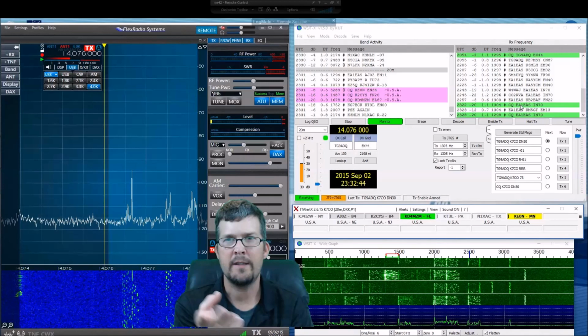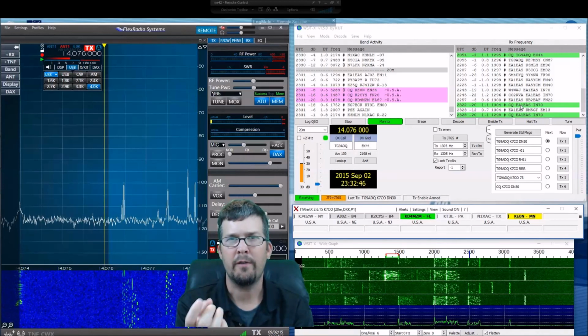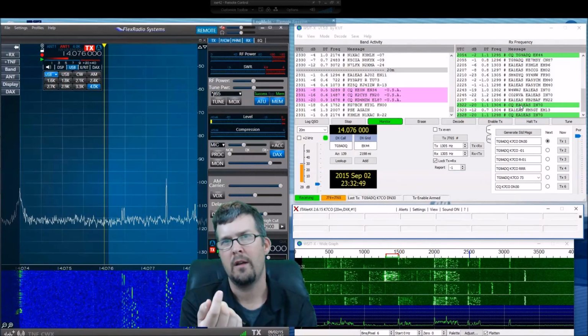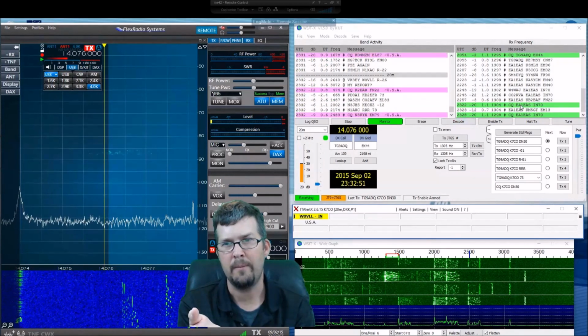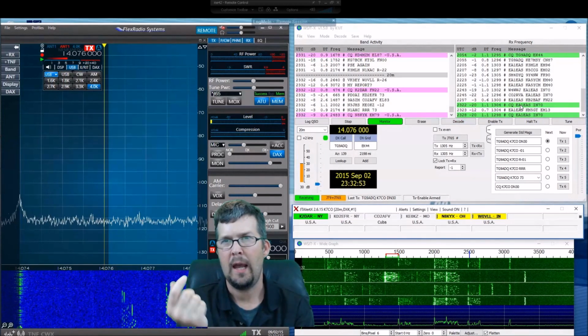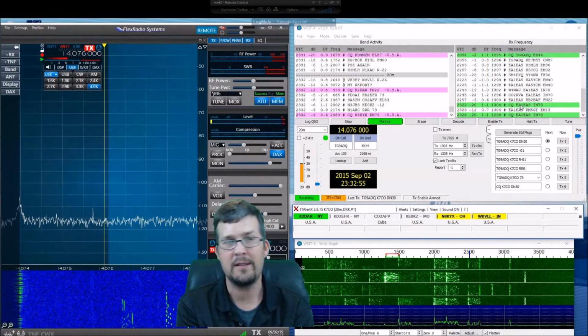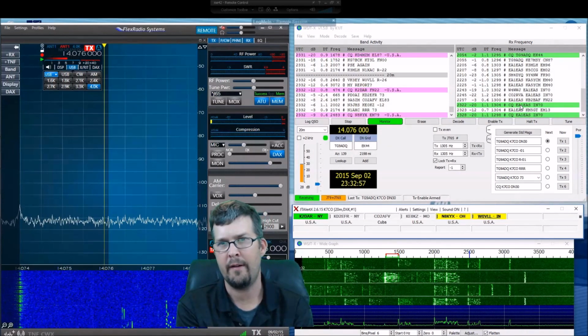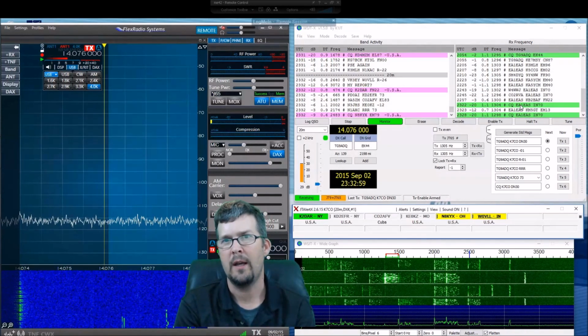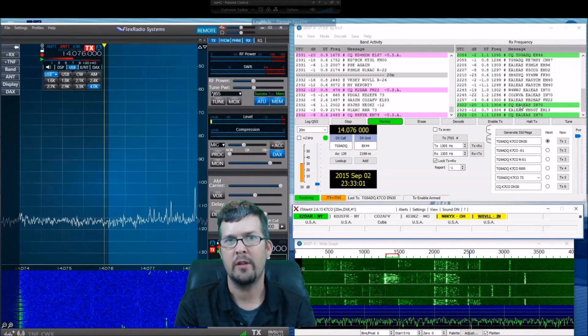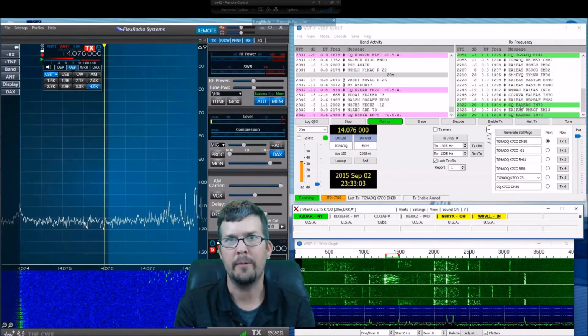So the interface that you're seeing is, of course, the FlexRadio 6300 Smart SDR software. Indiana, Ohio. And it looks as if it's on the screen right here in front of me, but in actuality, I'm doing a remote session into another computer.